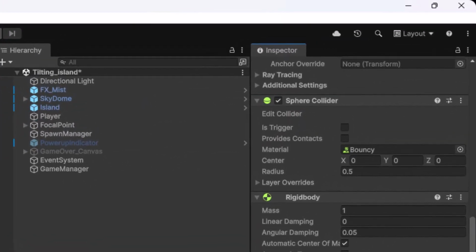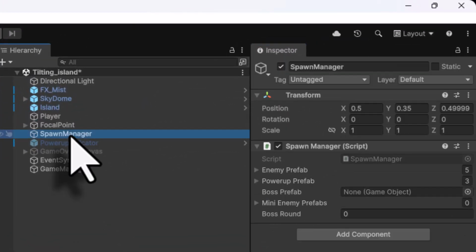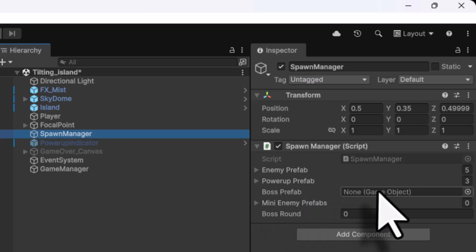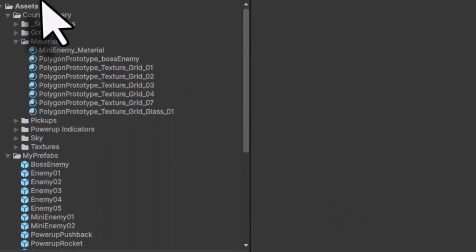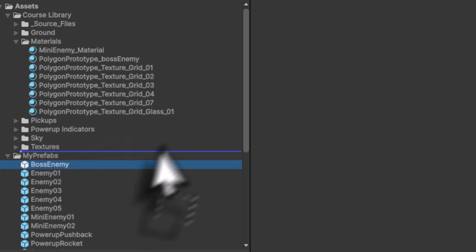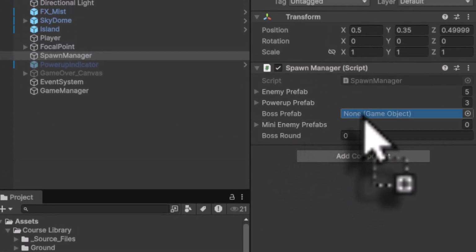Now coming into the hierarchy panel, I will select the SpawnManager. Right now you have enemy prefab 5, power up prefab 3, and for boss prefab we don't have any game object attached. Now come into the project panel and in my prefab, drag your boss enemy and attach it to this boss prefab.